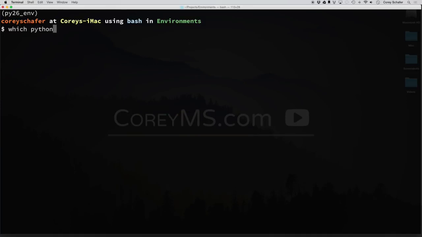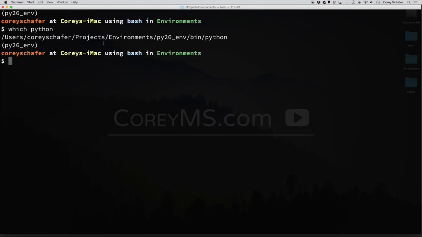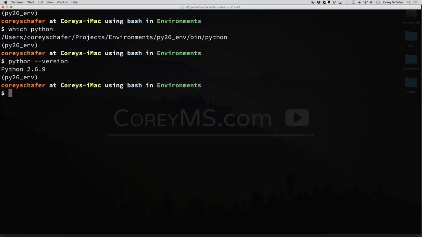If I do which Python, then you can see that we are currently in this Python environment. If I do a python --version, then now you can see that we are in fact using this Python 2.6.9.